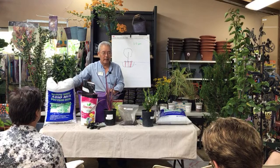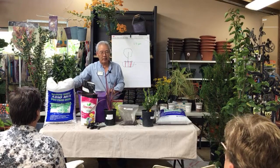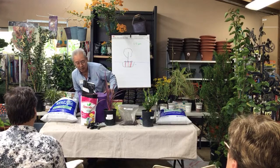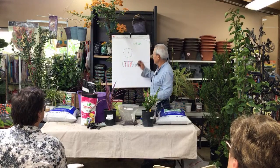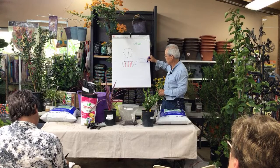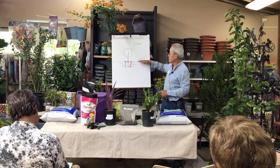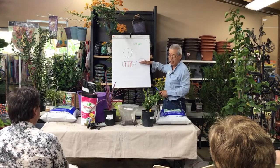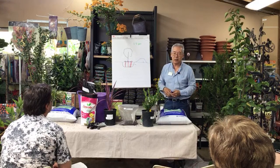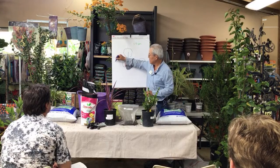You can't make soil drain better at all by adding things to it. It's like telling you, okay, you got a swimming pool, I can make it drain by throwing rocks in it. No, that doesn't work. So you can't add anything to the soil to make it drain better. All you can do to create better drainage is to raise it up. So if you took heavy clay soil and raised it up a foot, or maybe 18 inches, the water wants to get sucked down to the original level of the soil. So raising soil up makes the water get sucked downwards and air comes back in after it. So in Irvine, where they grow strawberries, which need really good drainage, or real good airflow, even though the soil is sandy, they still raise the beds 18 inches.